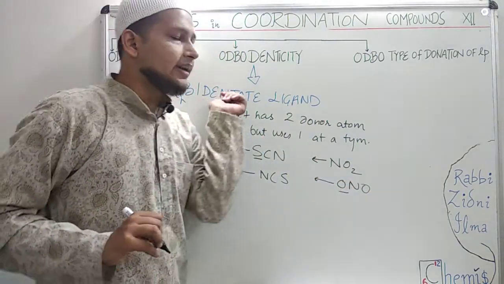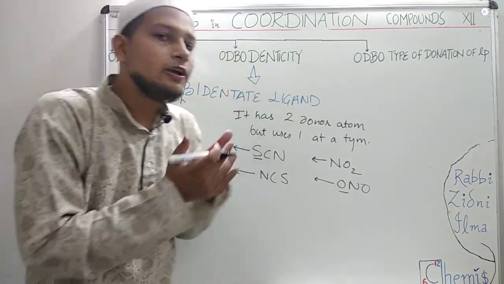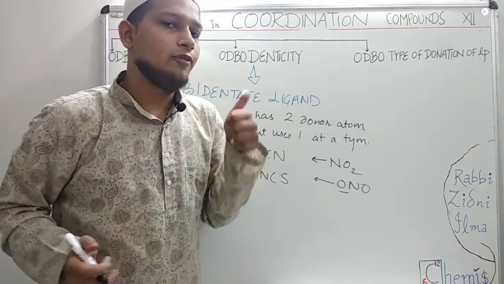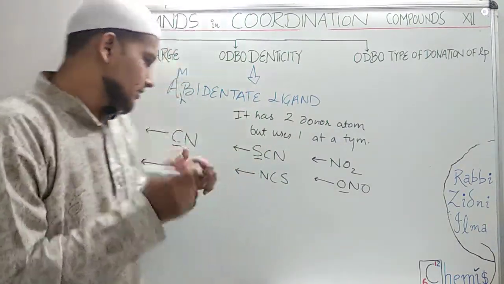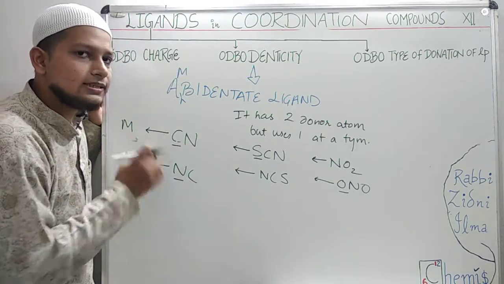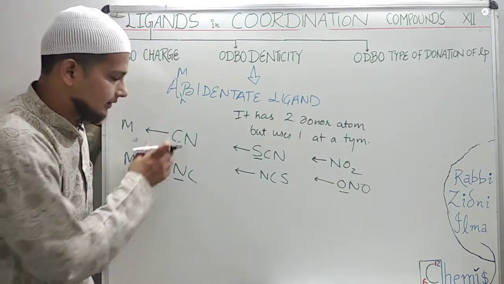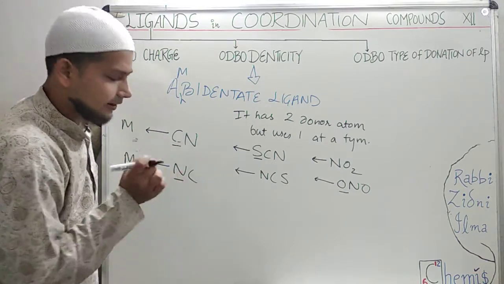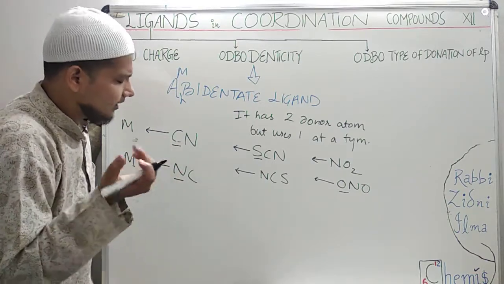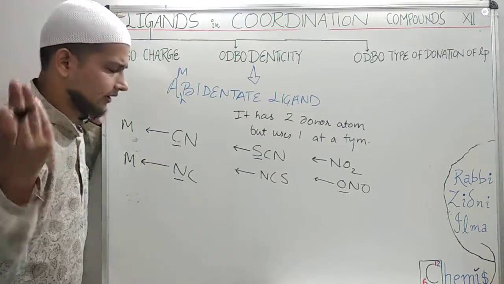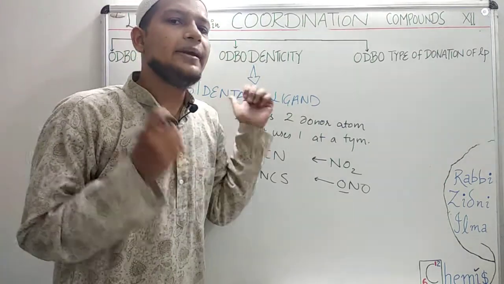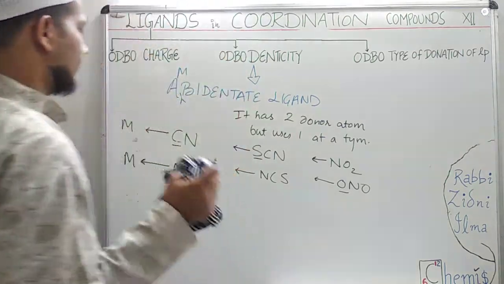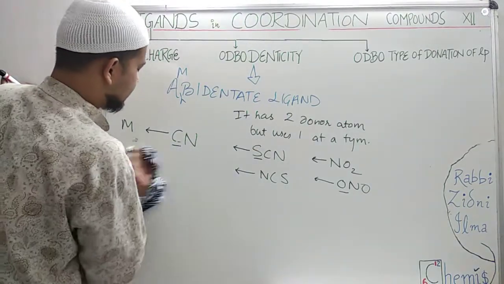So it is an ambidentate ligand, a ligand with multiple donor atoms, but only one of the donor atoms will act as the donating species at one particular time. In the next case, another atom will act as the donor in forming a different set of complex, what I can say. So this is our ambidentate ligand. Next up we have chelating ligand. I will clean this up.